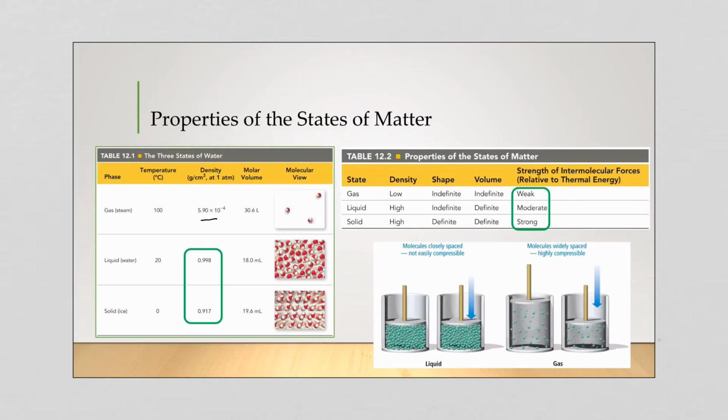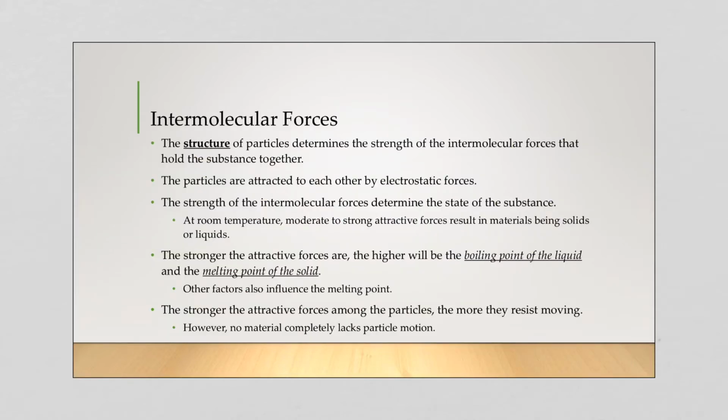Okay, so as we go through the chapter, we're going to talk about types of intermolecular forces and different aspects of these intermolecular forces. So what is an intermolecular force? Well, again, it is the forces holding the molecules to each other in our condensed phases, in our liquids and solids. And the structure of those particles, right? So the type of molecule you have will play a role in determining how strong the intermolecular forces will be and the type of intermolecular forces that will be present.